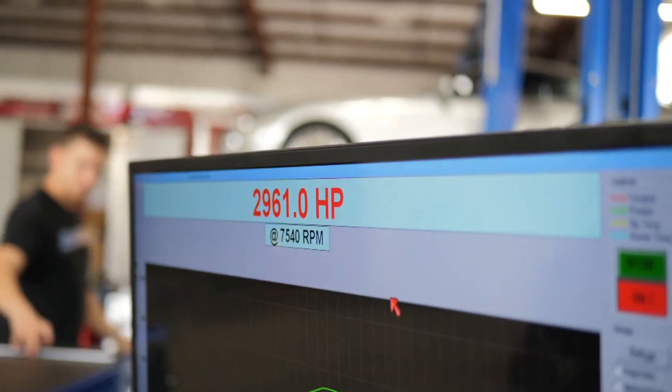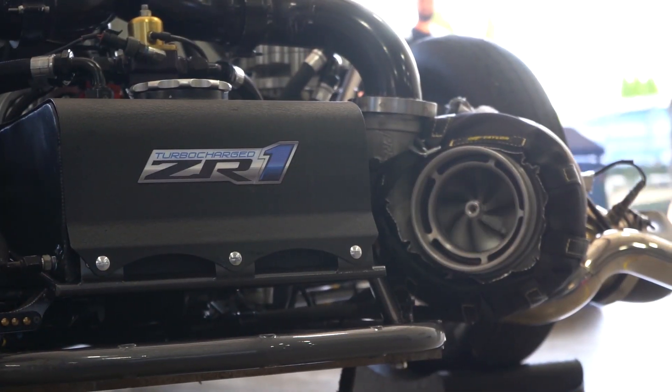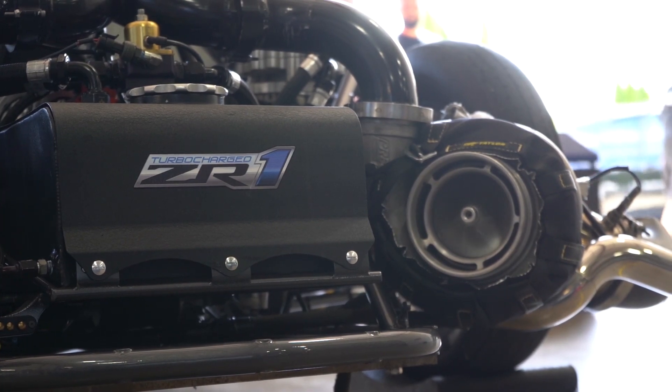And obviously we all like numbers — if it shows 3,000 horses, 4,000 horses, 5,000 horses, who doesn't want to know that? I have a 4,000 horsepower vehicle — that's awesome. Why would you not want to know that? But that's not what makes the car go fast. It's a combination: how fast can you put the power in, how heavy is the car, does the car have downforce up on the nose with zoomies like a screw blower car, or does it barely have any like a turbo car? That makes a world of difference. You can't just take the power number and say I have high horsepower, I'm going to win.